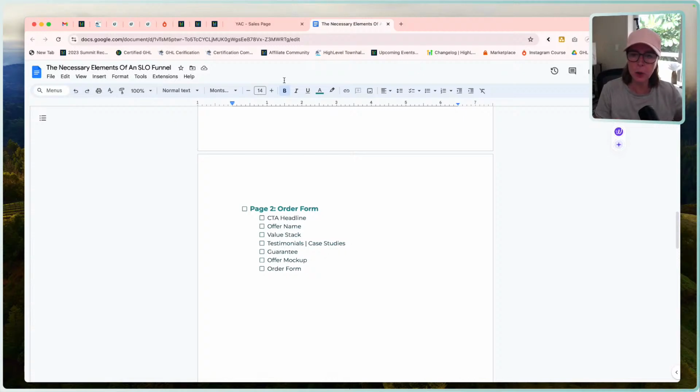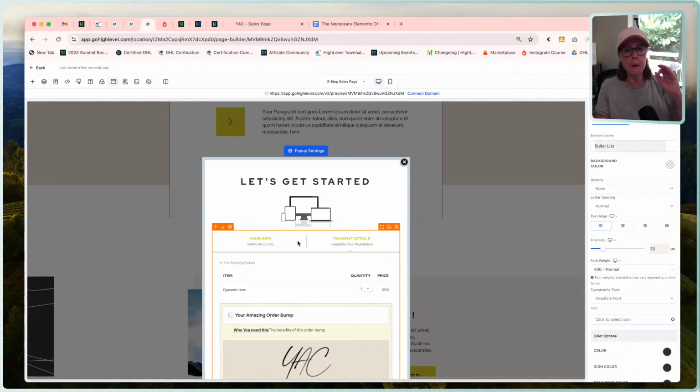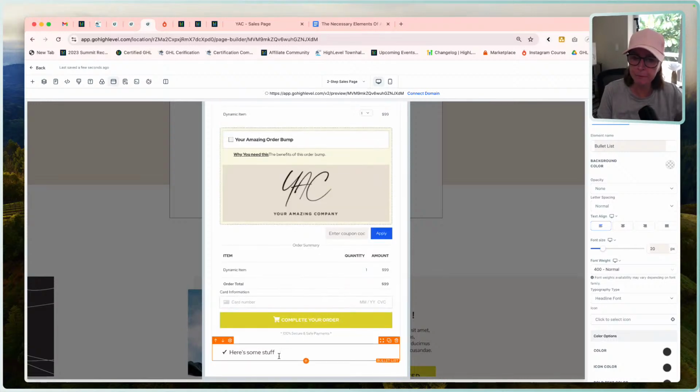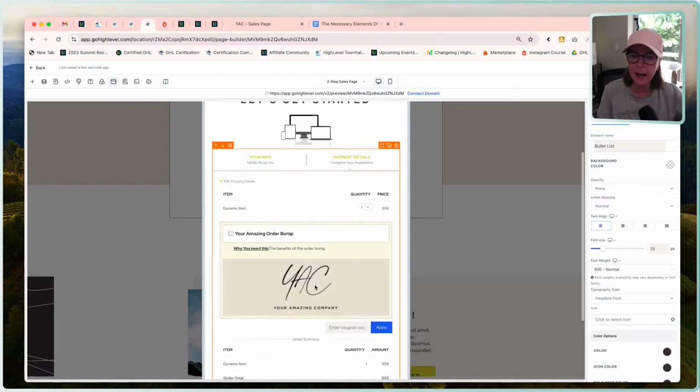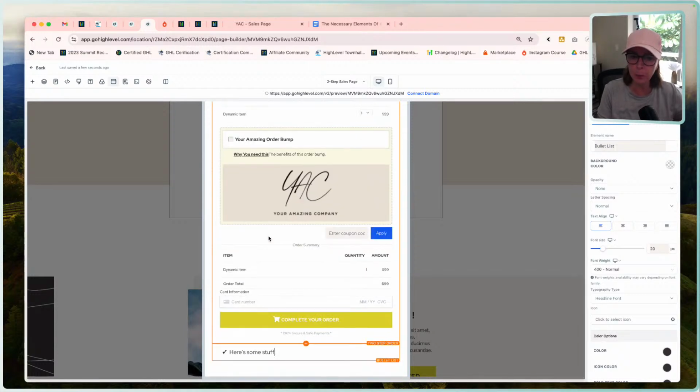And then with testimonials and case studies, etc., you may or may not want to put them on this order form. There's always best case, right? This is the best. And then there's testing, what works, right? But you do want them to have, I think, at minimum, this here at the top. Maybe you could have a couple of bullet points. You could have a really quick screenshot of somebody who's purchased it. And because we've got an order bump on here as well, this order form is getting pretty long.